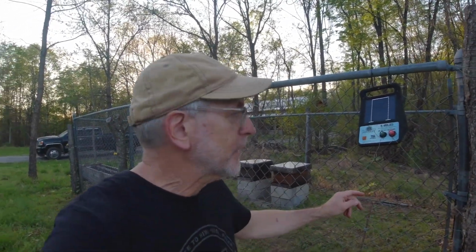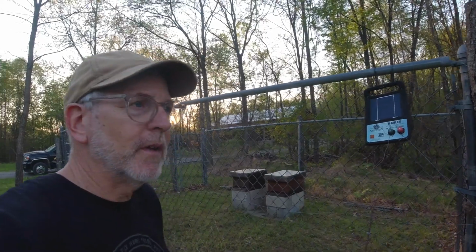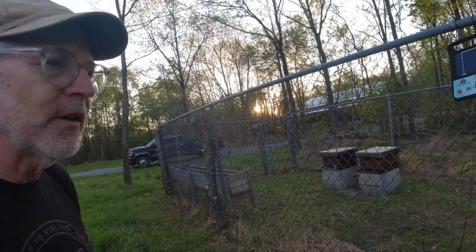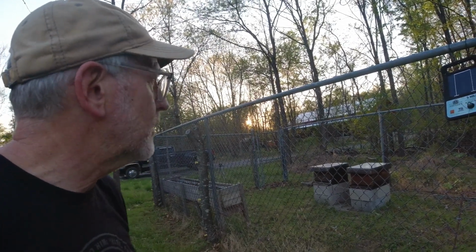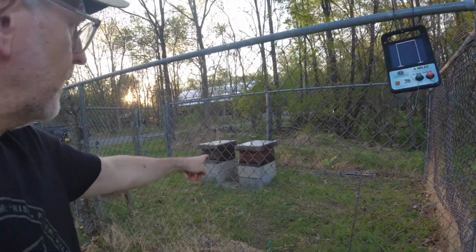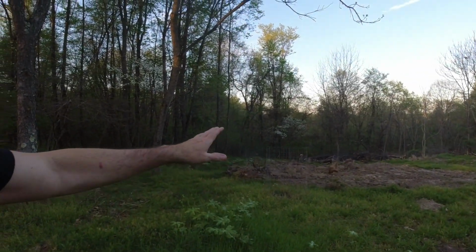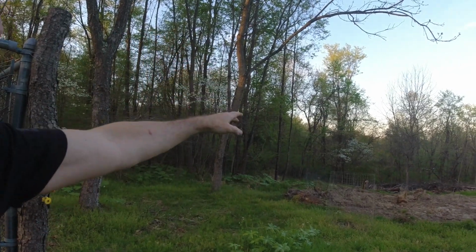If you're a beekeeper in Western Pennsylvania, you have to be aware of bears. I have quite a few bears here at the property. So this chain link fence is really here to help keep the bears out. But more importantly, I have this electric fence wrapped around the chain link. That's what I'm hoping will keep the bears out if they start getting curious. I did have a problem about 3 years ago. A bear climbed over the back of the fence, tore the fence down, took this one hive body, and carried it out way down over the hill. This was all grown up with stuff, but I found that hive body probably 100 feet down there, where it was torn all apart.